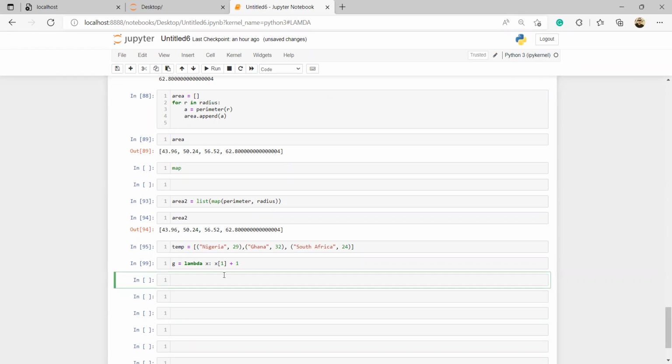Okay, let's see. I want to use a map. If I want to map it now, how do I map it?